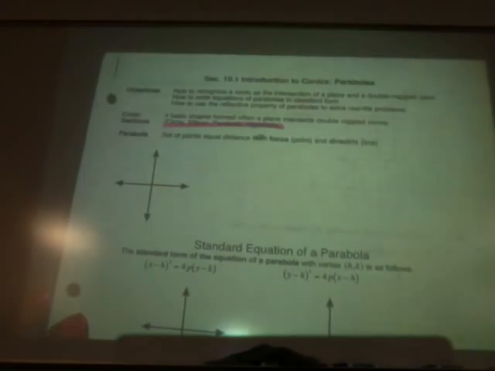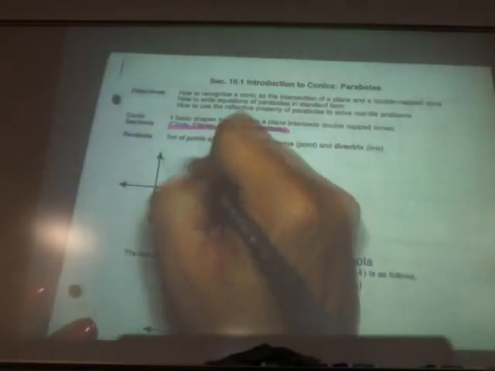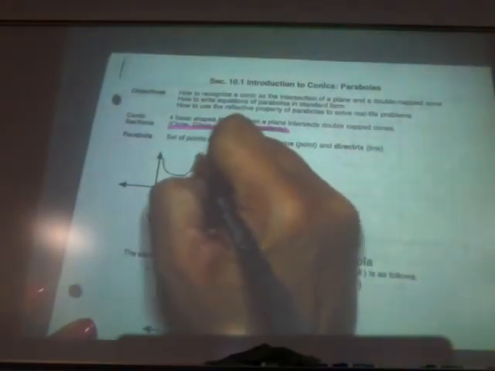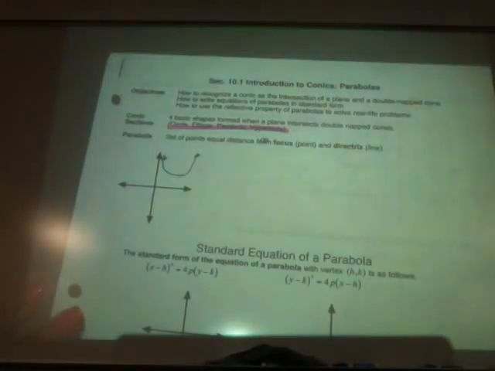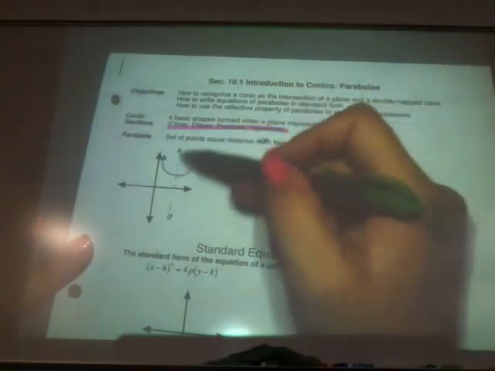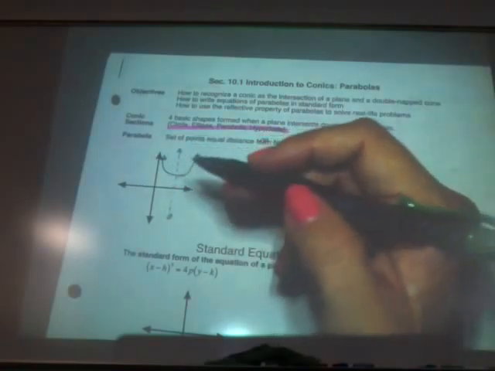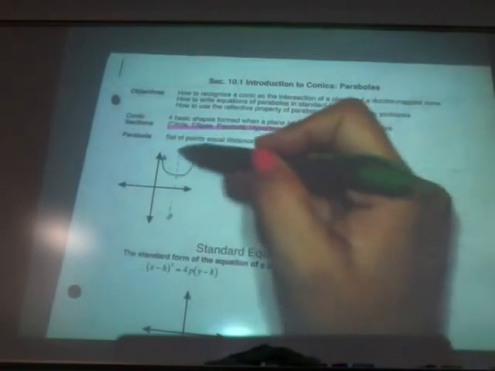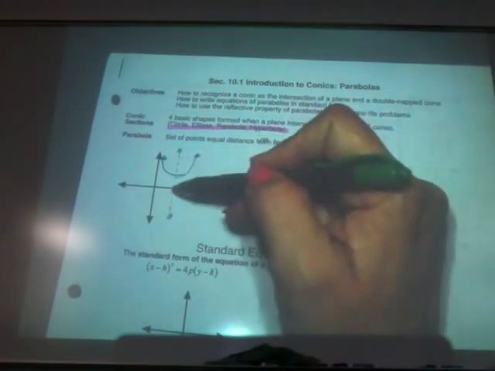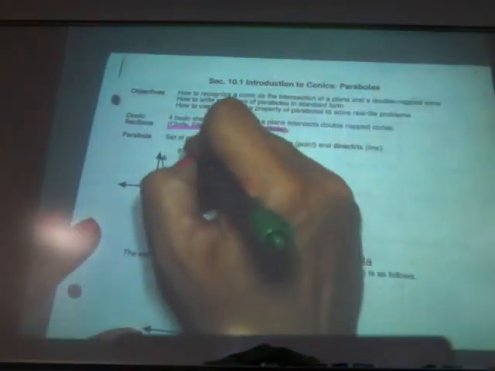All right, so typically a parabola, and let's go ahead and look at one that opens up. Now the parabolas, for our purposes, can open up or down, or right or left. This right here is your axis of symmetry. Whatever axis it goes through, x or y axis, that's how you determine its equation. So this particular axis of symmetry goes through the x-axis. So its equation would be x equals, and I'll go through all that in a minute, but I'm just going to put axis here for now.